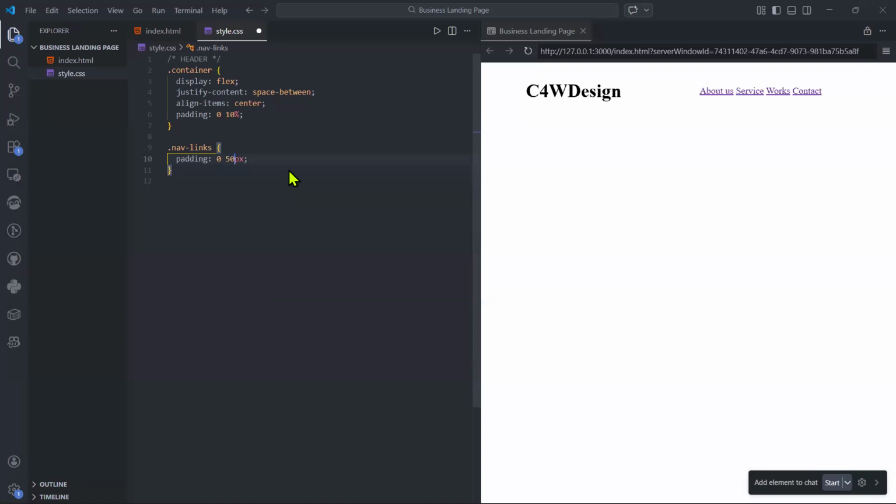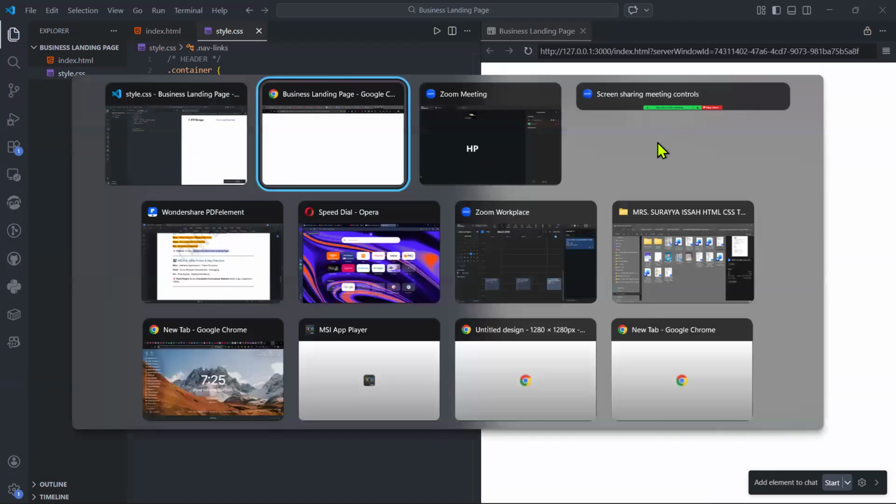Let's see. Okay, I made a mistake. I have to target this A, because what I'm targeting is the main container. And if I apply the padding inside the container, it wouldn't work like that. Let me explain it to you very clearly. Here, you see we have our padding, right?